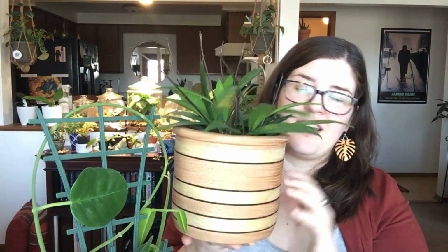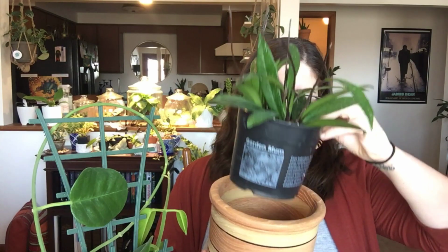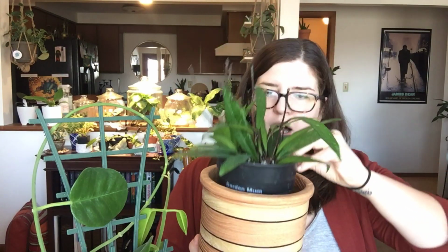I kind of put it in this cachepot that is really big. It looks bigger than the actual grow pot is. But I do have 2 plants in here. This used to be 2 plants. It is now 1 because I did repot it just because the soil was pretty damp and pretty cold. So I gave it a little bit of a break.